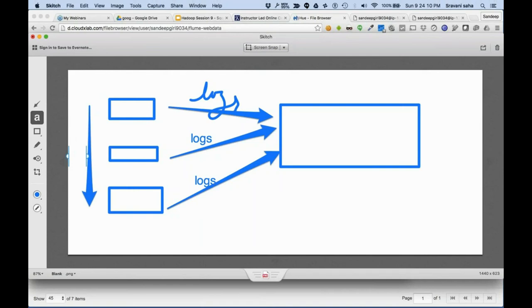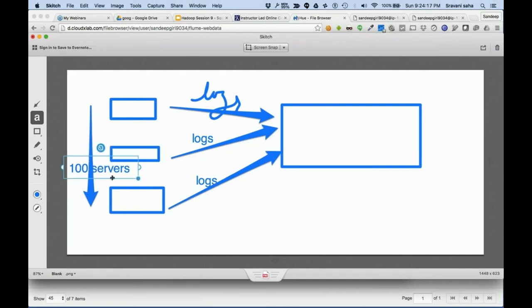There were around 100 servers serving the requests, and from all the 100 servers we were pulling the data and continuously analyzing the error messages. So we were grouping data by error message.